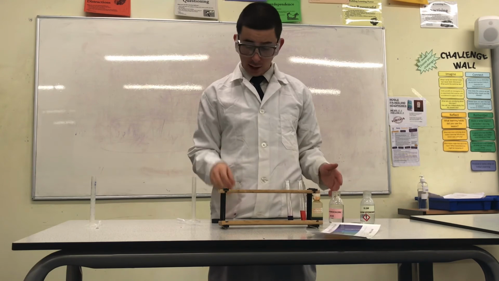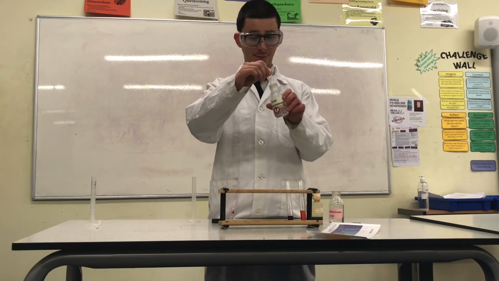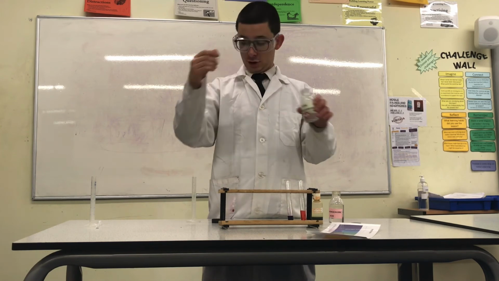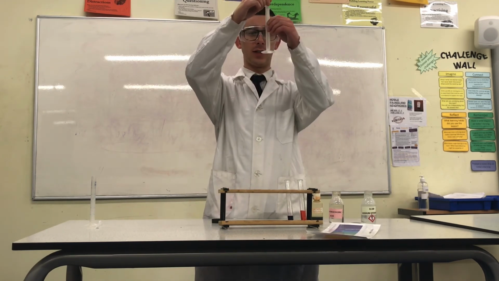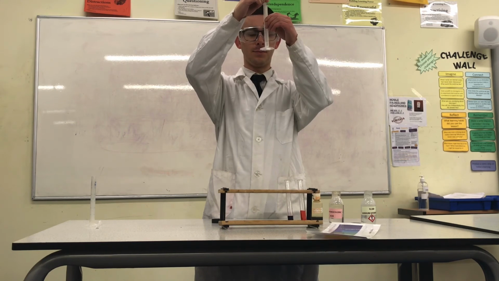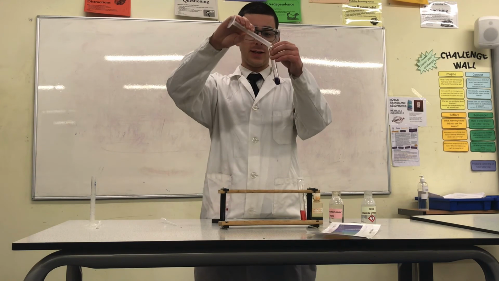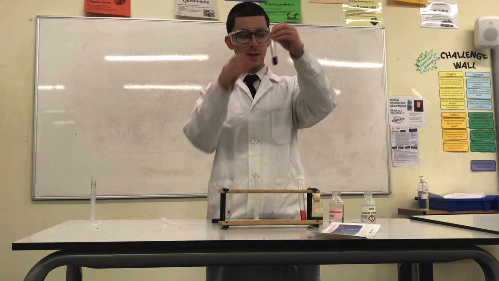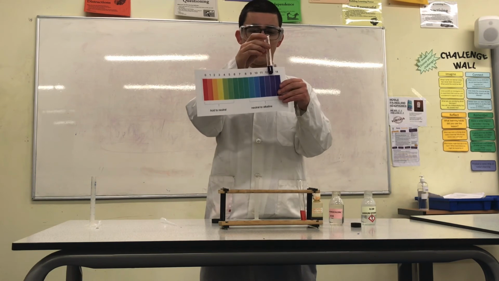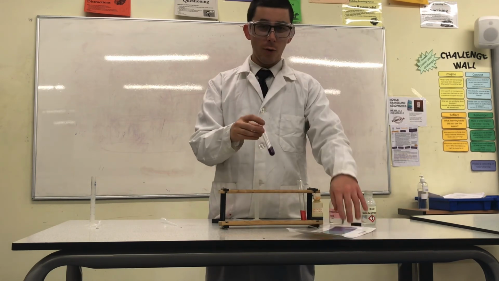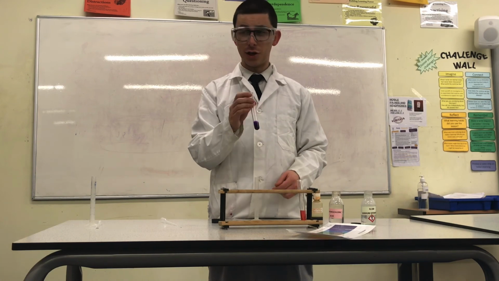Once again, I will add 1 more centimeter cubed of sodium hydroxide to my measuring cylinder, as we always have to measure volume using a measuring cylinder. And then I'll pour the sodium hydroxide into my test tube. Once again, the color remains the same. So when we add more volume of the same alkali, it does not change the pH.